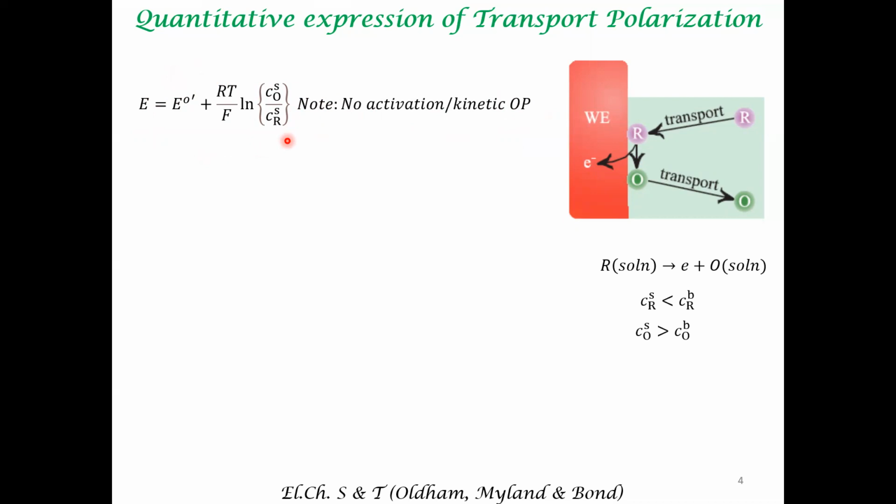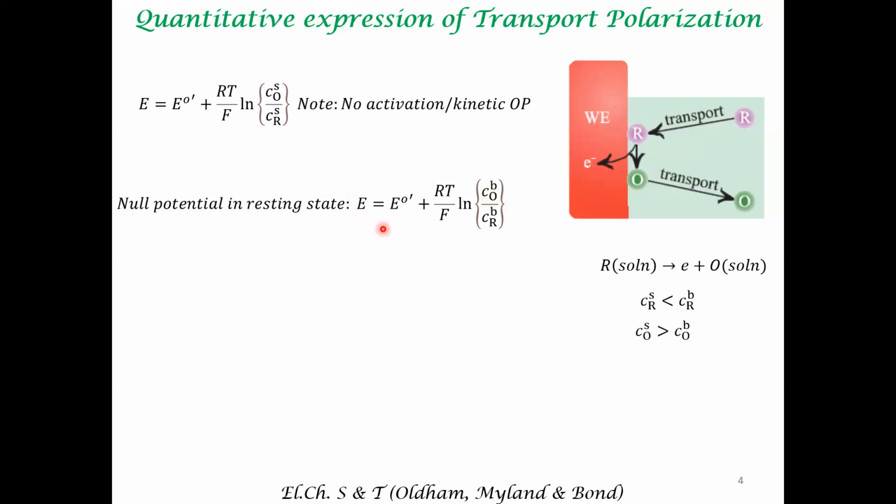If there is no overall current flow, then there would be no concentration difference between R in the bulk and on the electrode surface. Again, there would be no concentration difference between O on the electrode surface and in the bulk, right? So I can write the null potential corresponding to the resting state, that is where the I is equal to 0. That null potential will correspond to CO and CR corresponding to the bulk values. B indicates the bulk values.